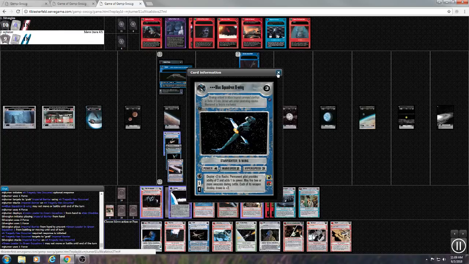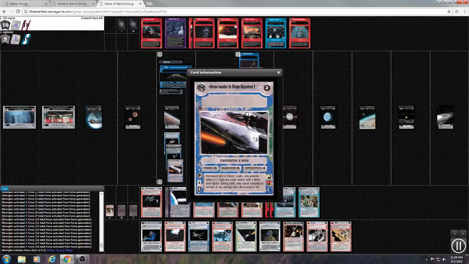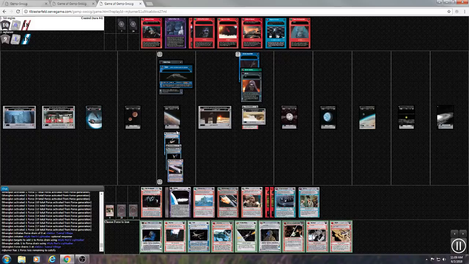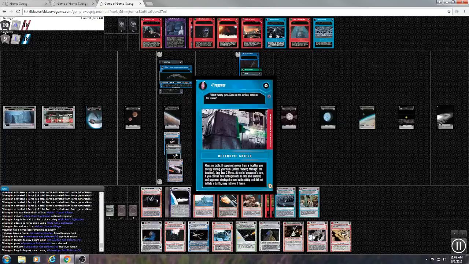And we've got Green Leader here who adds a destiny when he's with a snub fighter. And he can cancel immunity to attrition of any starship here, making this ship hit. So he can cancel the immunity on the Finalizer, forcing him to have to lose something. And then we've got Corran, who adds 1 to attrition here, but makes weapon destiny draws minus 2. So these two guys don't really work too well together.